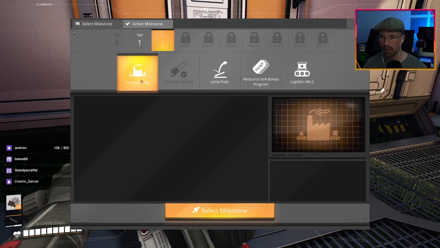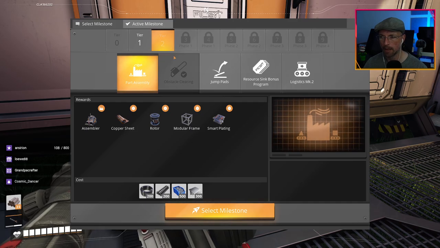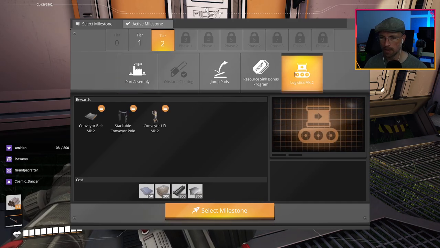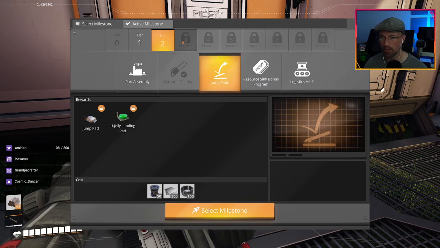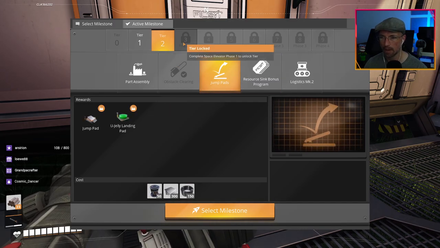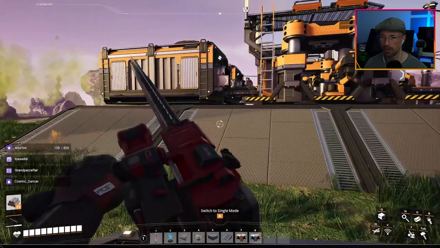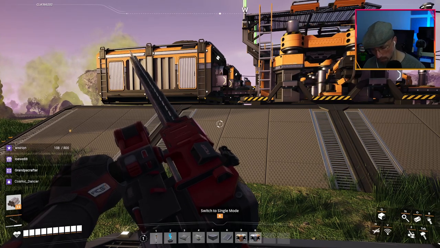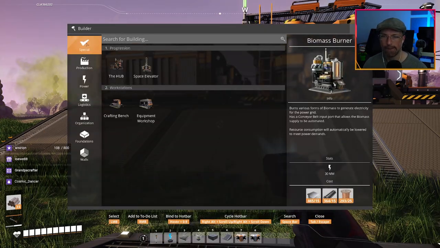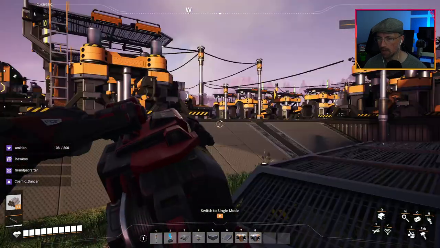Tier 2, we have parts assembly, logistics, awesome shop. I don't care about the jump pads. Space elevator. Can I build the space elevator? I must be able to, right? Whoops. It's just going to take a lot of stuff. All right, I'm not so much worried about that right now.